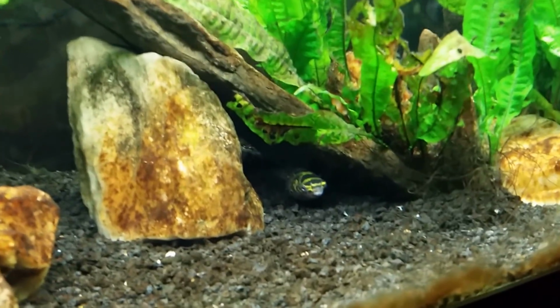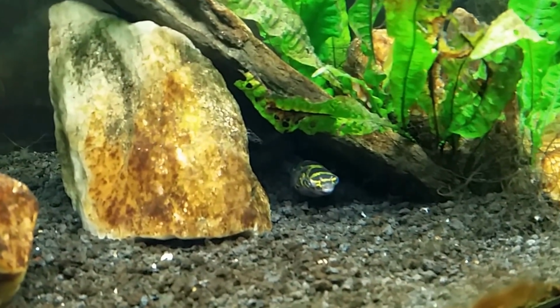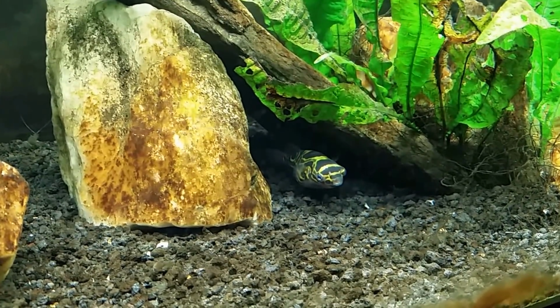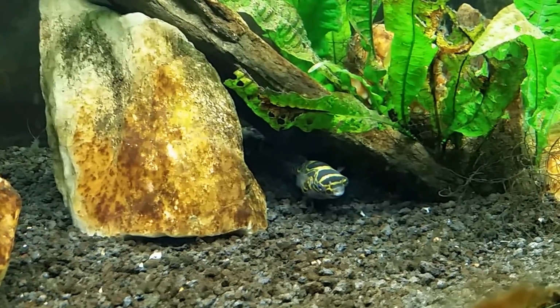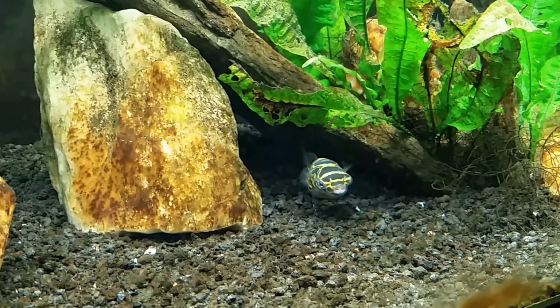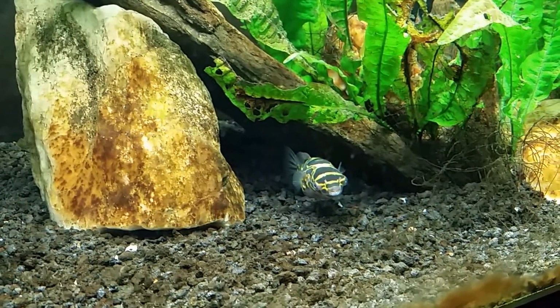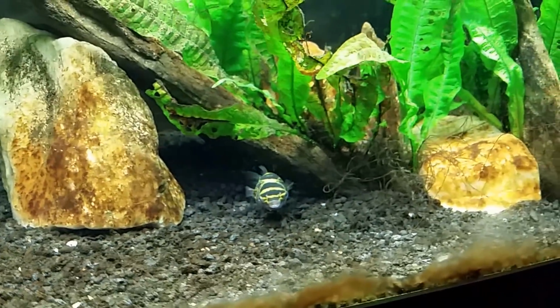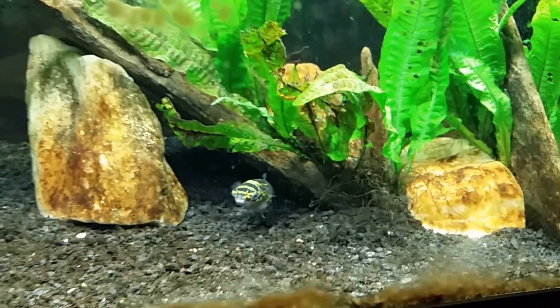Again, I don't know why he's just sitting still like that. Normally when I'm in front of the tank like this, especially if I'm talking and filming, it makes him nervous, and he paces the glass and he goes into the back of the tank and tries to hide and stay out of the way. But this morning he's acting just really unusual for his behavior. And again, yesterday afternoon he was acting really unusual like this.